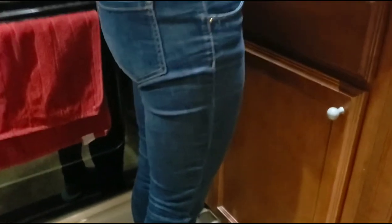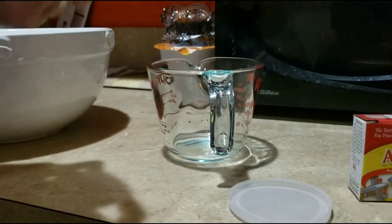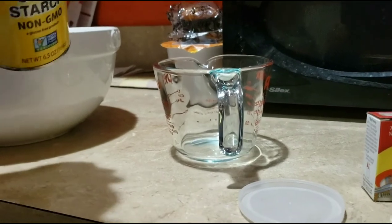Alright, so what's the first step? Well, put 2 cups of cornstarch in a bowl. Okay, so here's the measuring cup. Here's the bowl. This hasn't been opened yet.